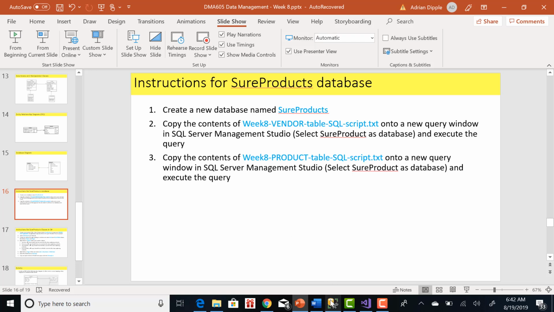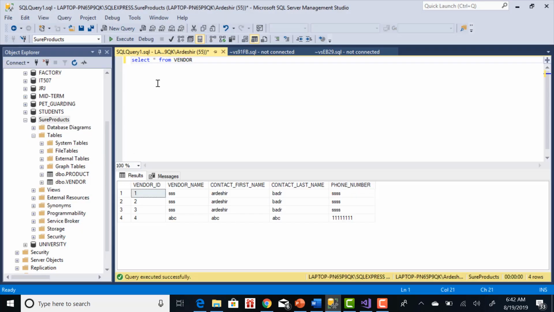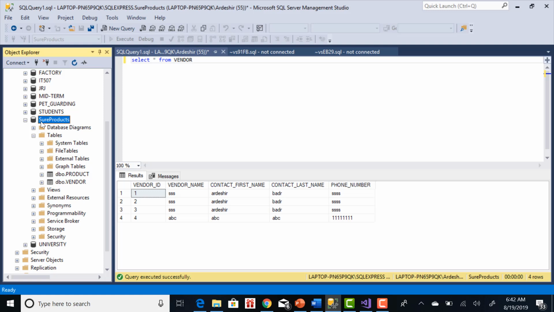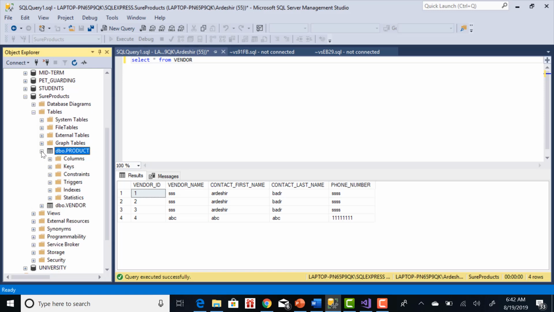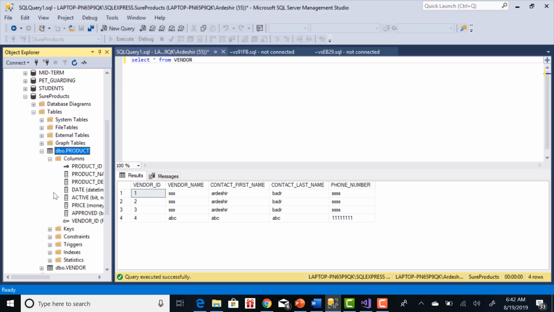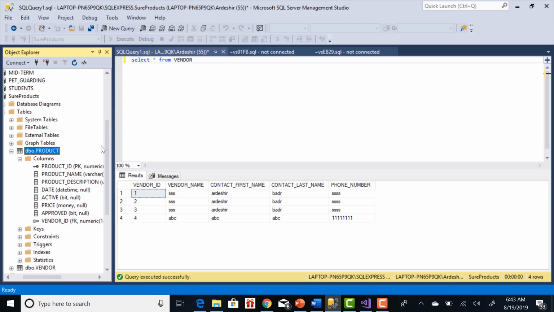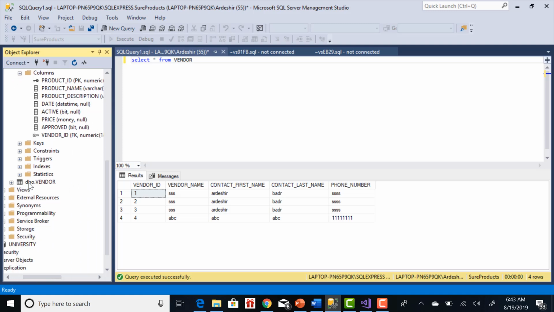So what we do for designing the data layer is create a database called Short Products. Don't forget, in this case, I am mapping my classes into a relational database management system. I created a table called product. These are the columns. I created another table called vendor.